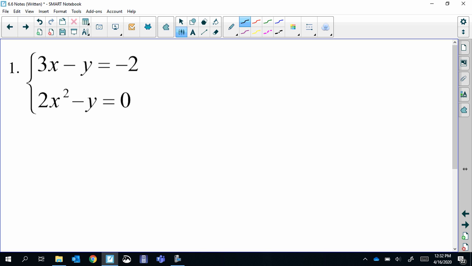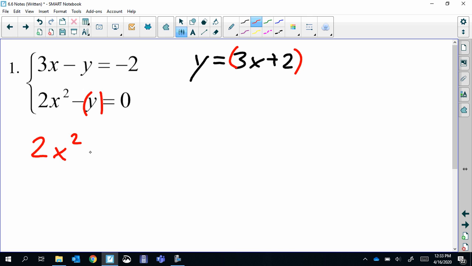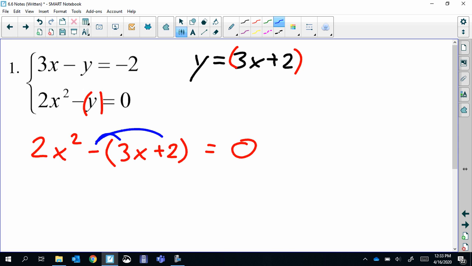to just solve for y. So if we got y by itself, we'd move it to the right, and we'd move the -2 to the left. We have 3x plus 2, and then it's just a straight substitution. You plug in 3x plus 2 in place of the y. And now solve. Since we plugged it in, we used parentheses like we should have. We have to distribute that negative.